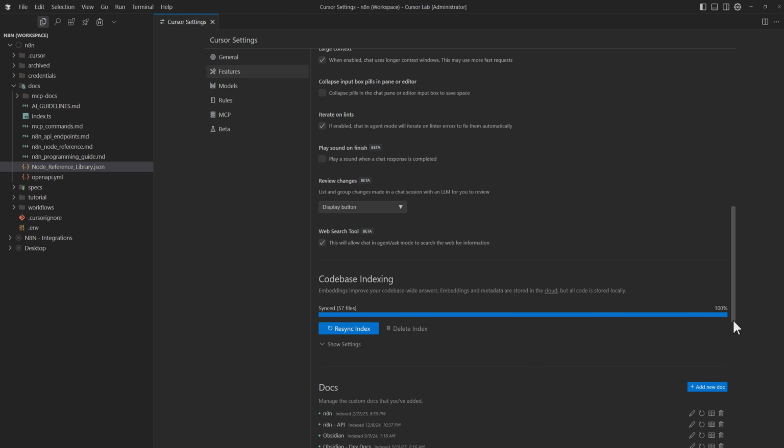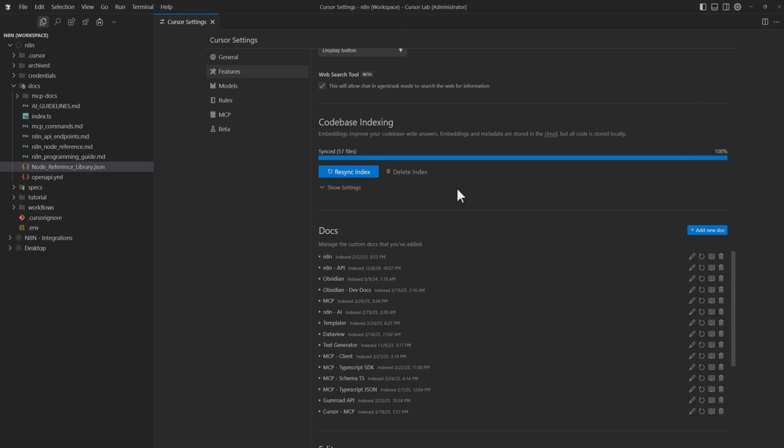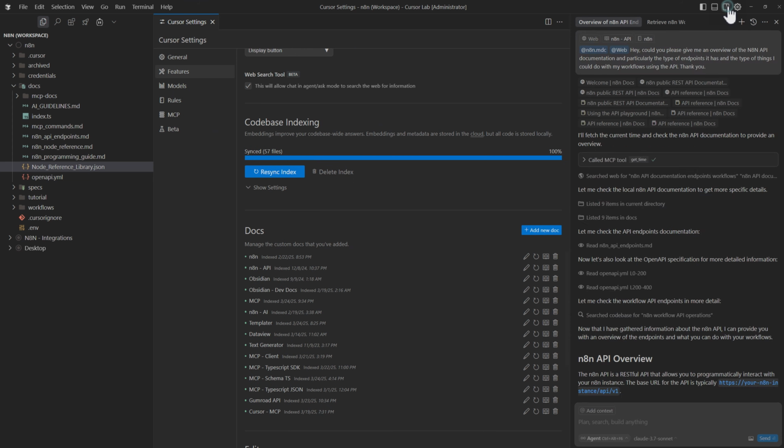But the thing I wanted to really show you about here is down here with the code base indexing and all of these docs. When you're working with a model trying to teach it how to do something or have it work together with you to, for example, make a new MCP server, the documents help you a great deal. Like, for example, with the N8N documents, they help you a great deal in being able to give information quickly to the model. And here's how it works.